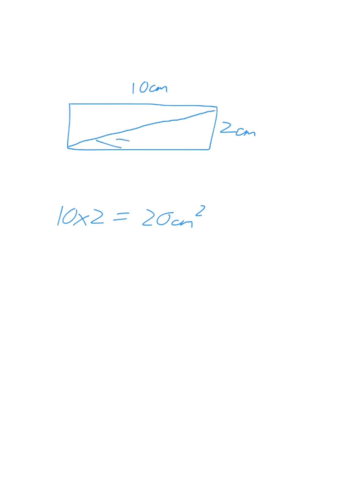And I had to find the area of this shaded region here, that triangle. I can see that that's half the rectangle. So then that would be 20 divided by 2, which should be equal to 10 centimeters squared for the shaded part. So from that, I can see where the formula for a triangle comes from. Because the formula for a triangle is the base times height divided by 2. Basically the area of a rectangle divided by 2.